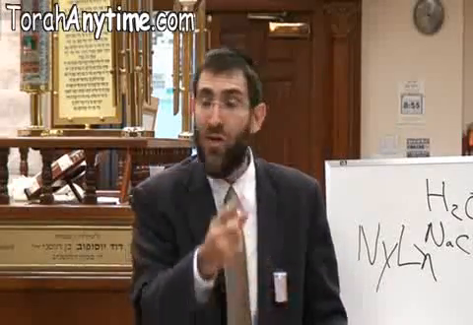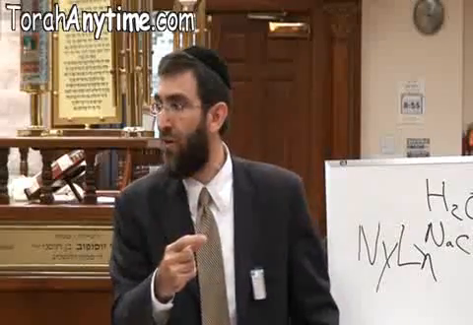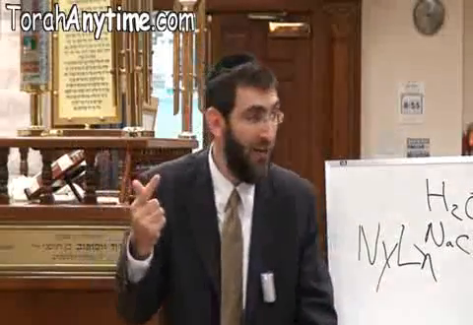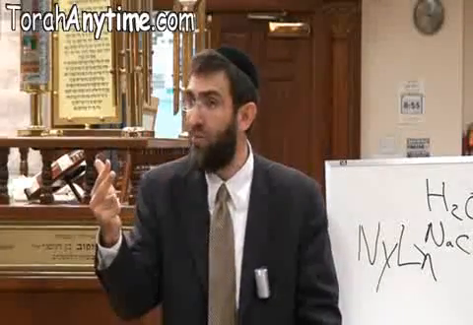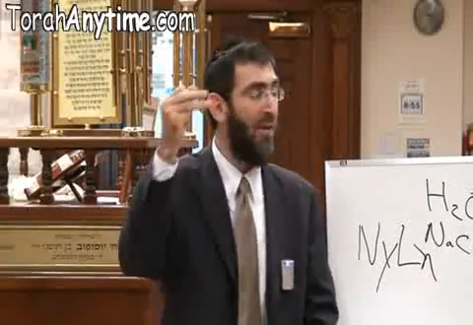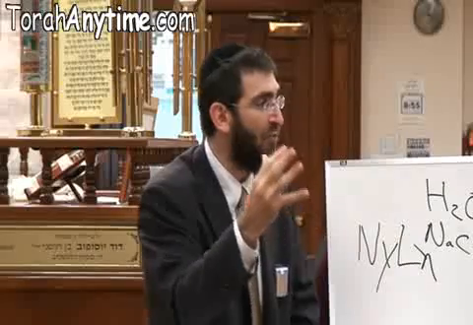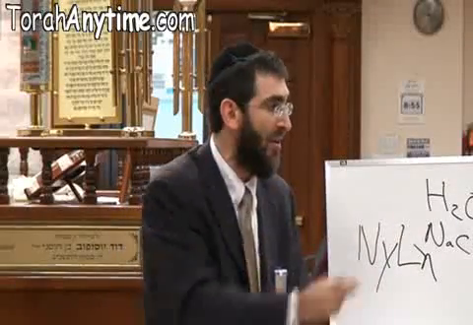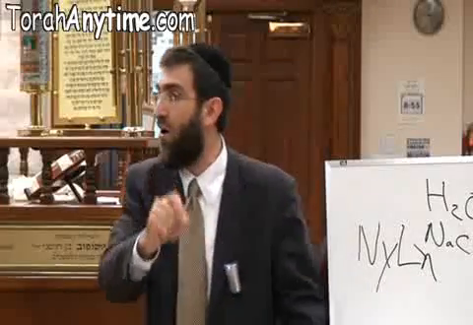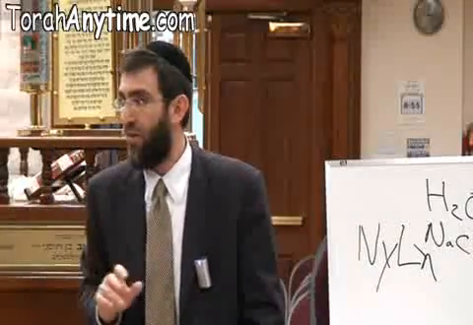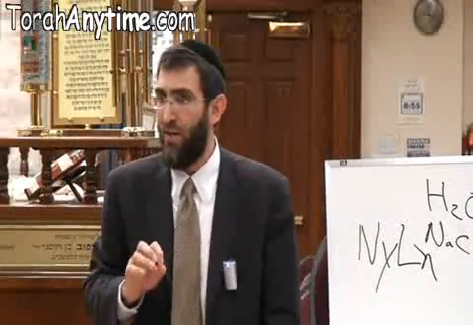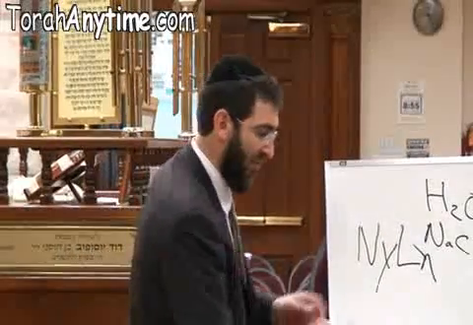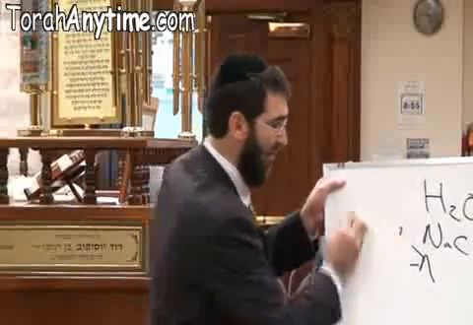Okay? So these are our sources that we have. The actual meaning of a letter. Every letter means something. Shape of a letter. Numerical value of a letter. Description that Rabbi Akiva gives us. And finally, when the letter begins for the first time the root of a word of the Torah, that word teaches me the meaning of the letter. That's how it works. Okay? So let's begin and see if we can analyze a few different words and see what we come up with.